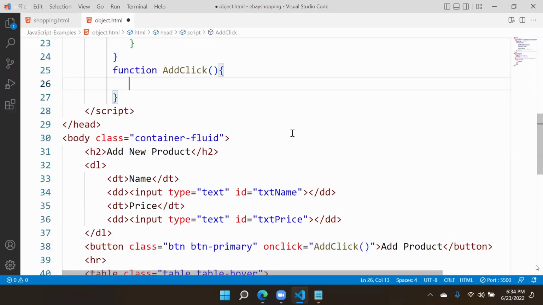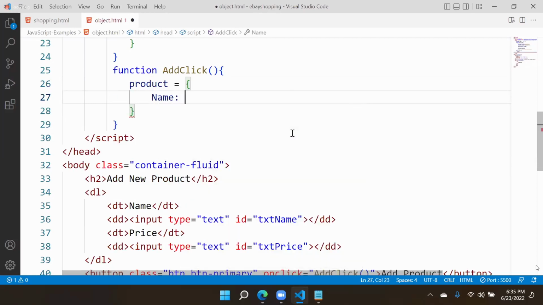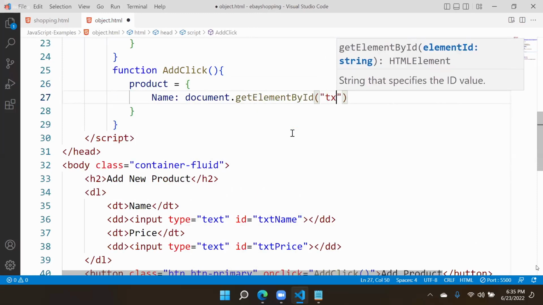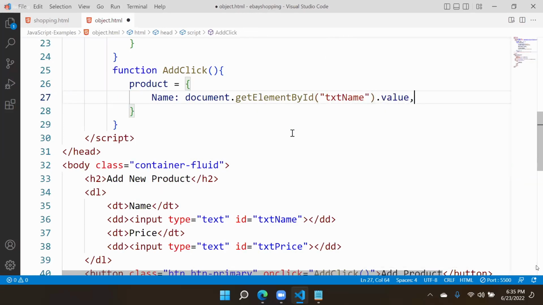Simple, directly, there is an object called product. This product object is expecting name. Into name, we need to collect document getElementById txtName dot value. That means whatever name you entered in text box, we collect it and store in this object.